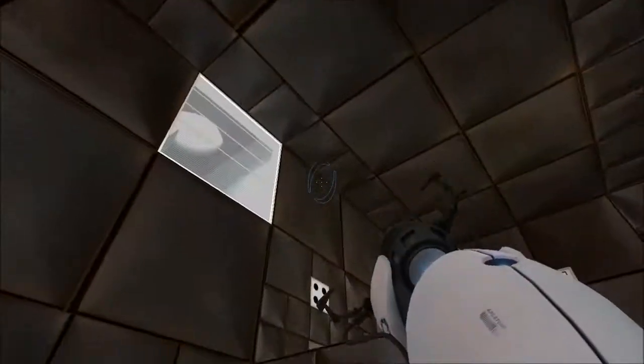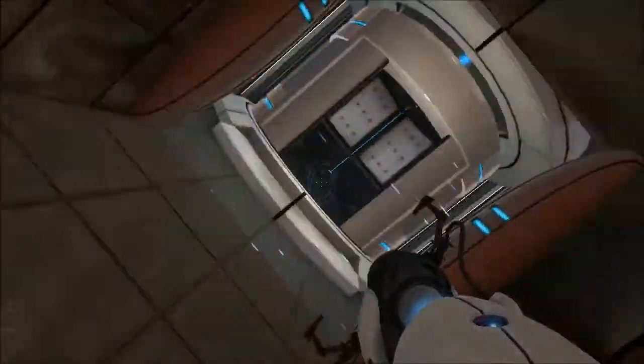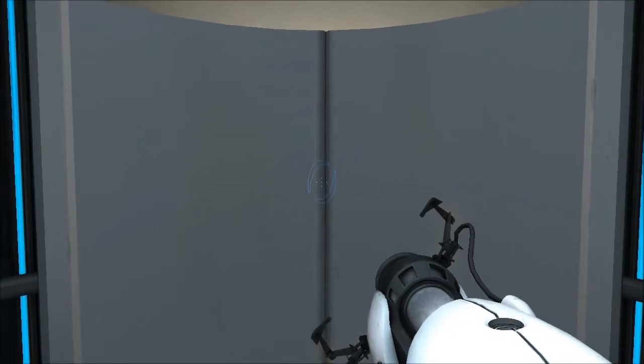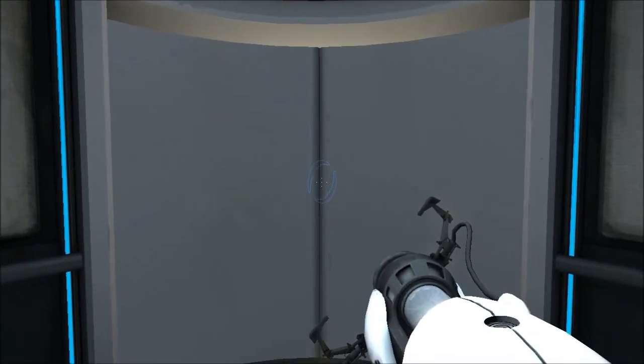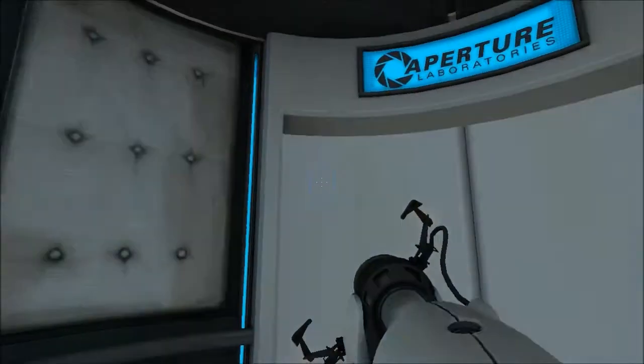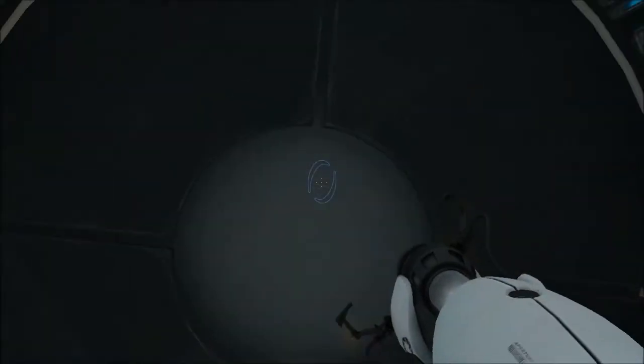So what you're going to do is pop a portal up there and then just jump down into the same orange one down here. That was weird. Yeah, don't ever play this game if you get any type of motion sickness whatsoever, because you will literally need a bin on stand the whole time. Brill.